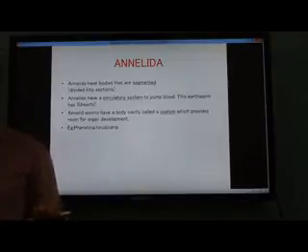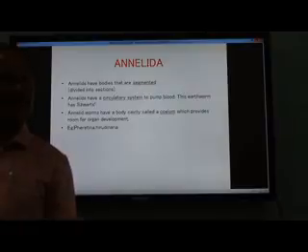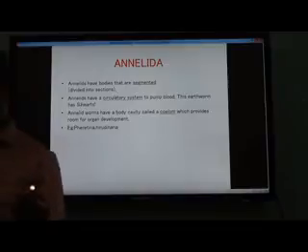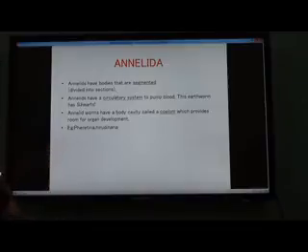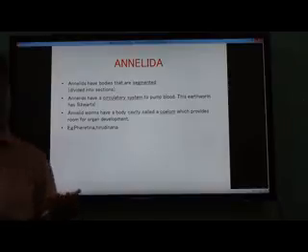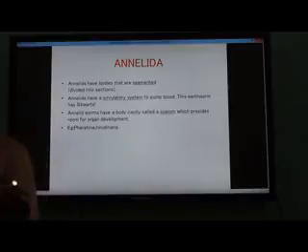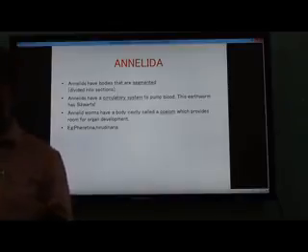Okay, next phylum is Annelida. The name refers to the metamerically segmented body structure. Annelids have bodies that are segmented, divided into sections. Annelids have circulatory systems to pump the blood. The earthworm has a very characteristic feature: it has 5 hearts. This is one special characteristic feature of the segmented organism.